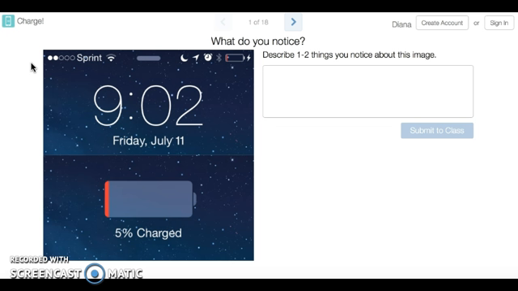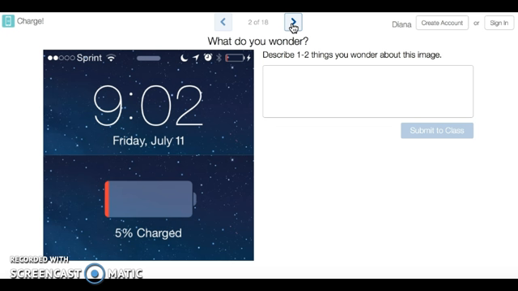This activity is all about noticing some information about a cell phone being charged. So you see the image here of our almost dead cell phone. And it's asking us to describe some things that we notice. So you would do that as the student.